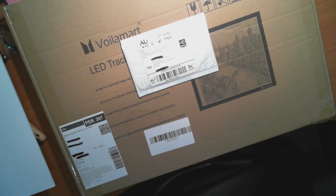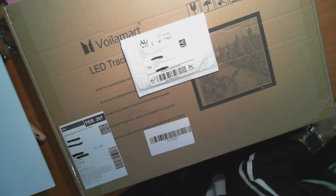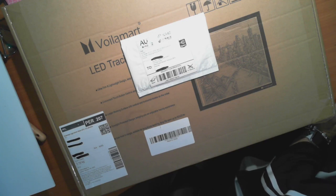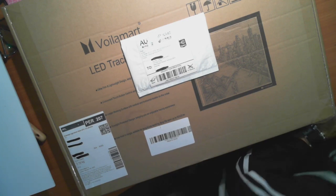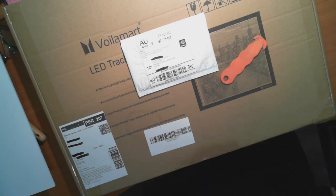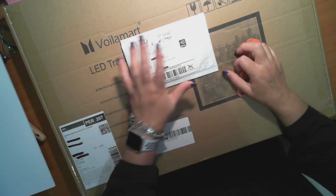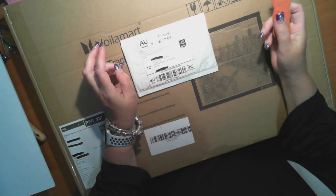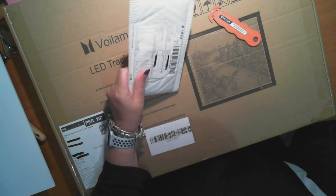And my apologies, I'm looking for the tool I use to open boxes. There we go. Okay, so I will show both of these in use. The first one is this little one.